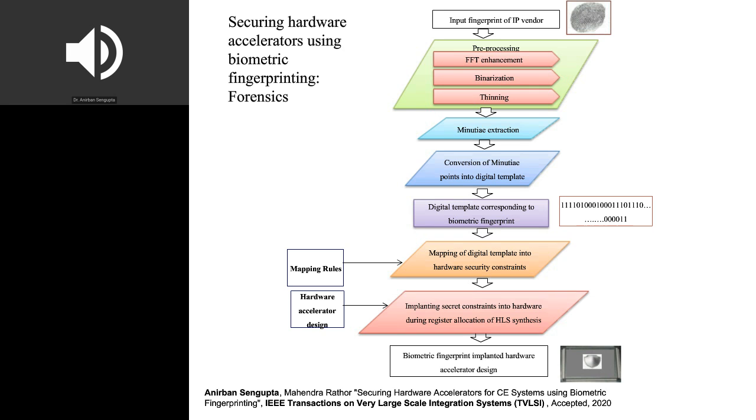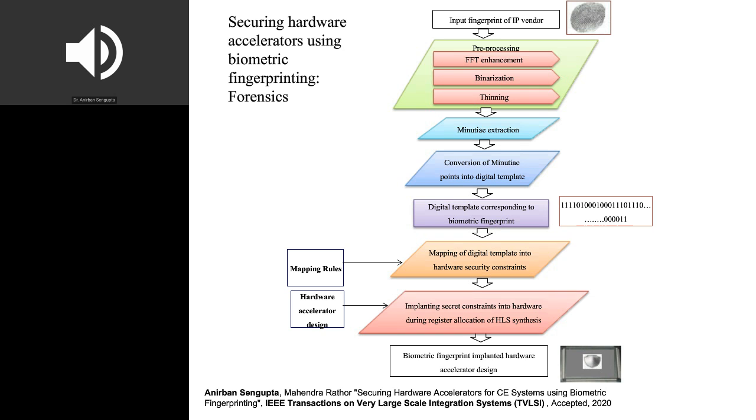By the word enhancement, what we are referring to technically is to reconnect the broken ridges first. Second is to finally separate the parallel ridges, and also to make the ridges thicker than what it actually is. So once the FFT enhancement and binarization are both over, we move on to the thinning process. In this process, the thickness of the ridge lines is reduced to 1 pixel width by deleting the pixels at the edge of the ridge lines. Once this pre-processing step till thinning is over, we move on to the step of minutia extraction.